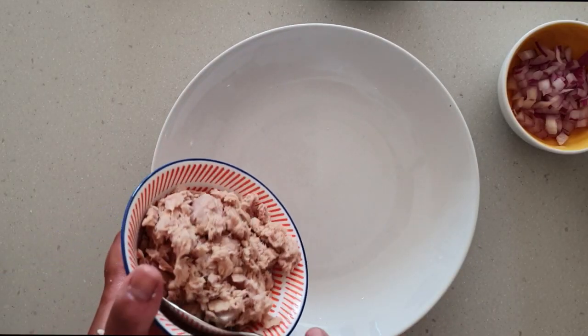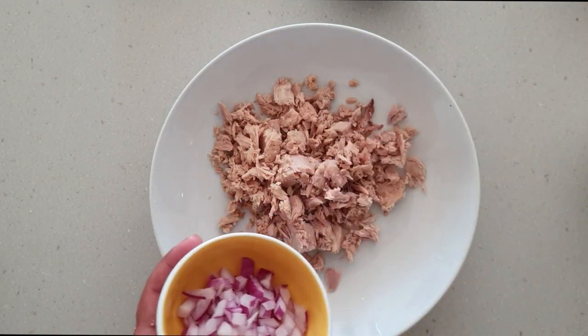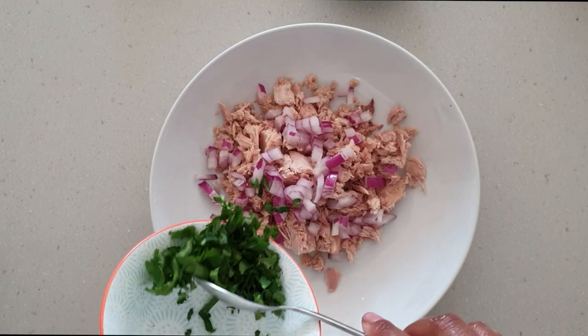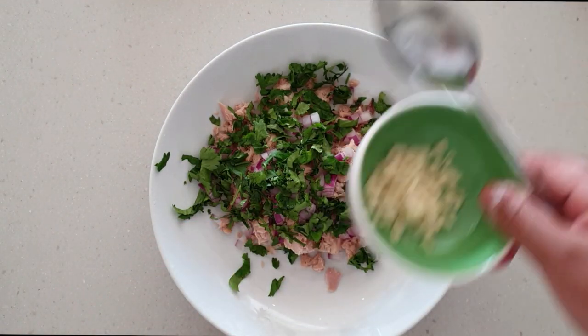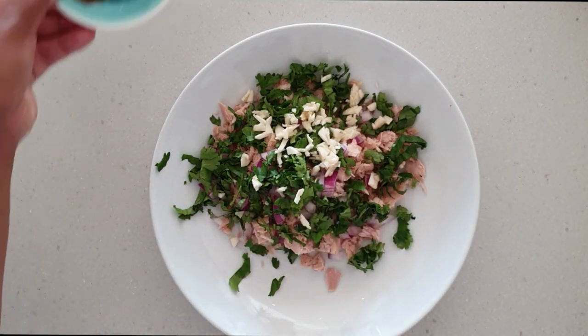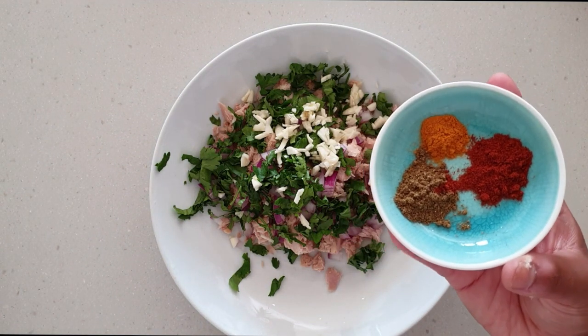Into a bowl we're going to add the tuna, one tin which I've drained. We've got our finely chopped red onions. We've got some coriander. I love coriander, and I probably add too much, but I think it really makes the difference. We've got garlic going in, and then, as I said, this is a twist on a classic because these spices really make the dish.